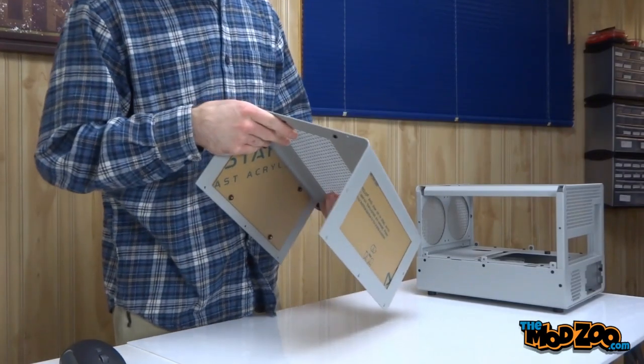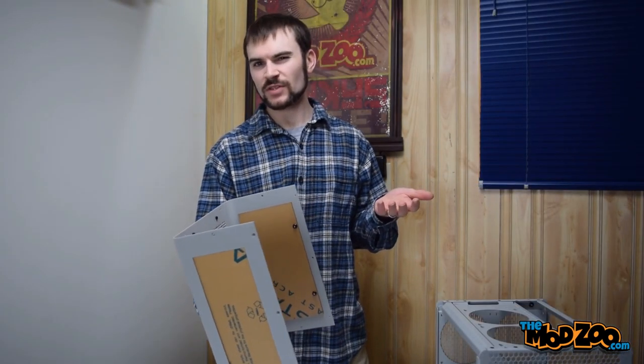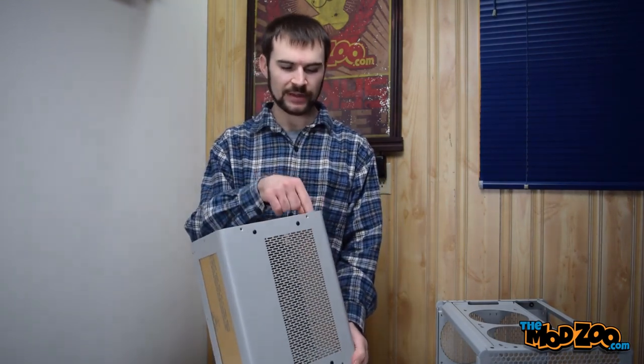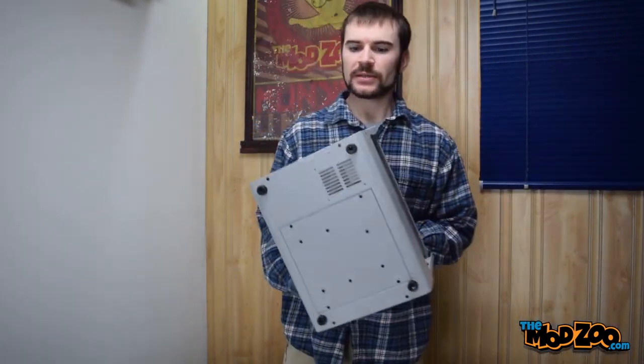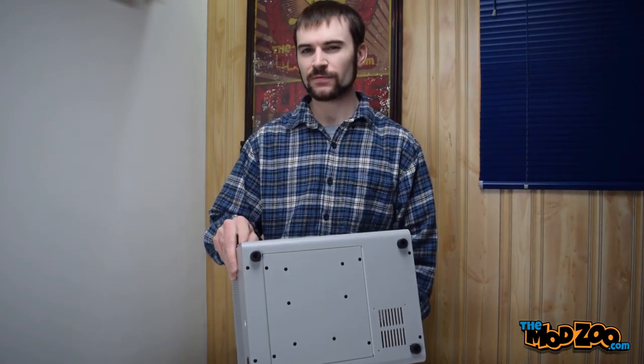I should say that this was all made out of one piece, and it was just two bends with radius on it. So if you wanted to make your own, you could probably figure it out with a length of pipe. If you can find the right diameter of pipe to make these corner bends, I'm willing to bet you could figure out how to make your own top panel. I'm not going to go into too much detail on the bottom, but you take the bottom off the same way. So there are a few fewer screws.